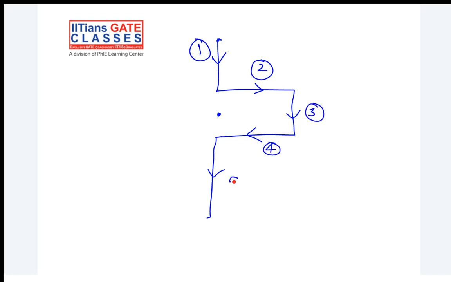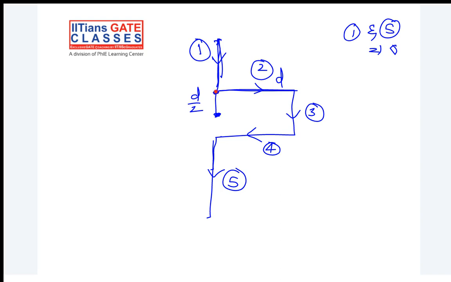Because of the first and fifth, straight away there is no magnetic field, so I can take it as 0. Exactly, because it lies in the same direction, you don't have the magnetic field in the same direction of current. So straight away 1 and 5 are ruled out. Now because of 2, what will be the value you are going to get? This is D, and this is D by 2. What is the value of alpha 1 and alpha 2? Draw a line from the starting point to the origin. Since it lies in the same direction, your alpha 1 will be 0.